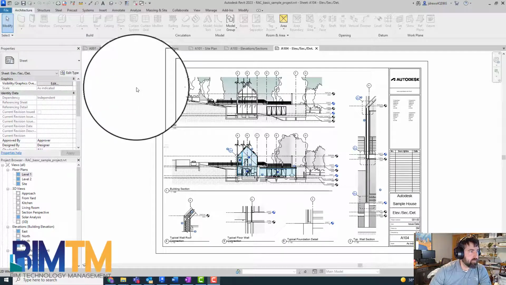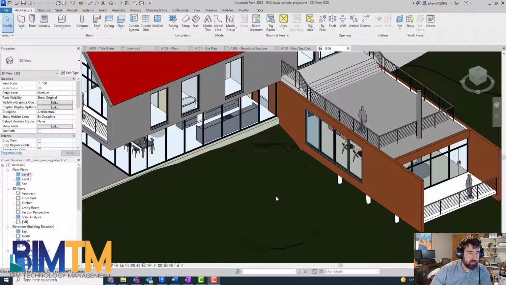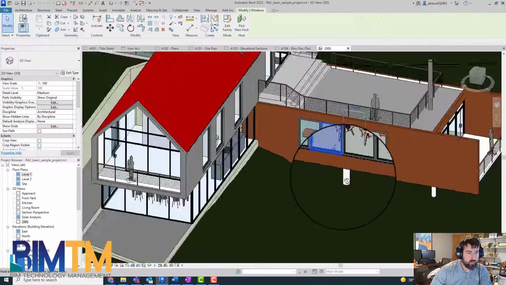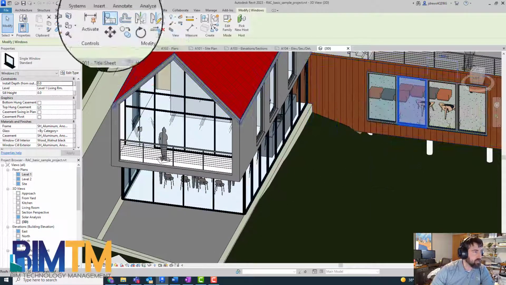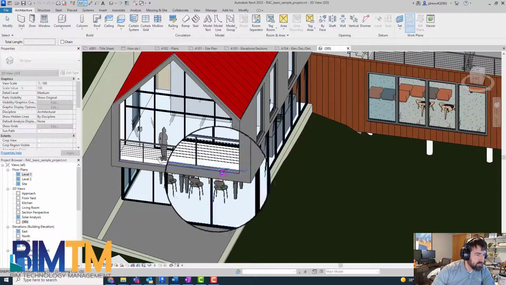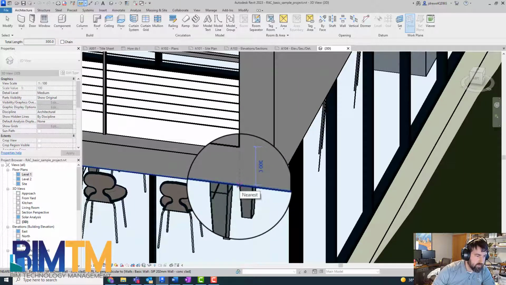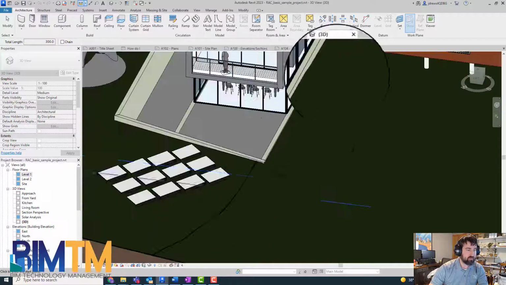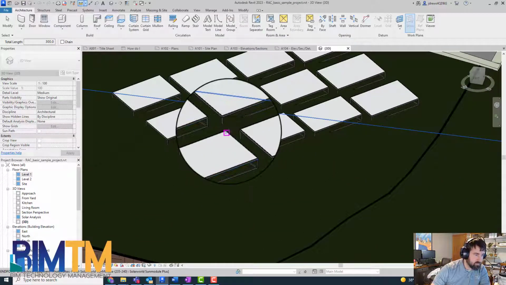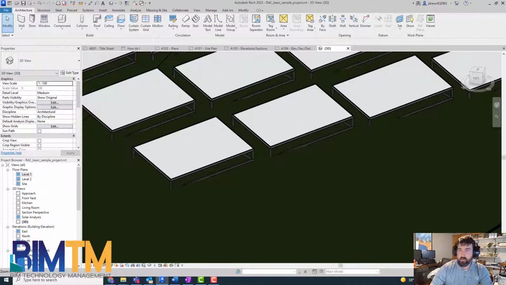Up next, measure in 3D. So if we go to a 3D view here, you can zoom in and we want to know how big a window is or any measurement you want to take. So we can now go in here, click on this and click down. So we got that measurement. We can also, you can pull anything you want. So let's go over here, pull a measurement from here to here. Awesome new feature.